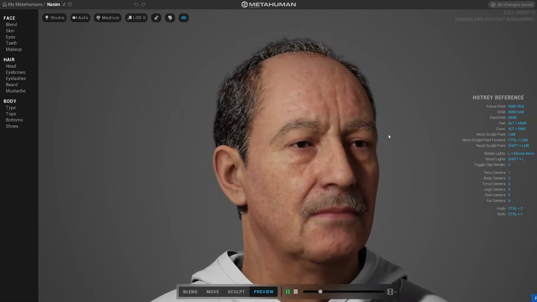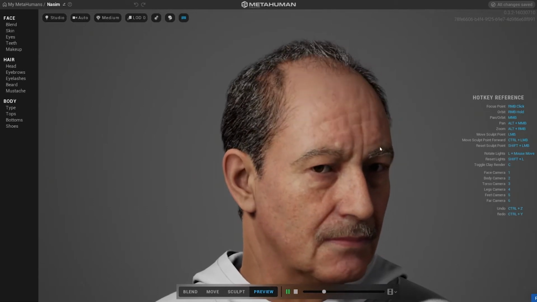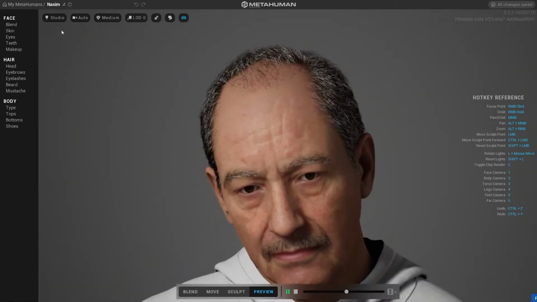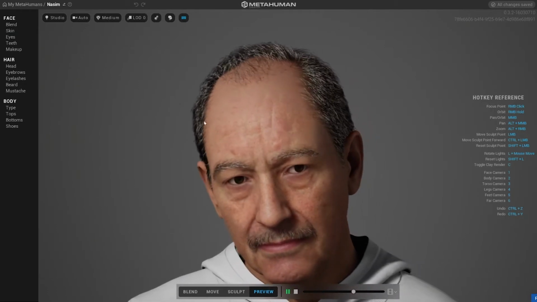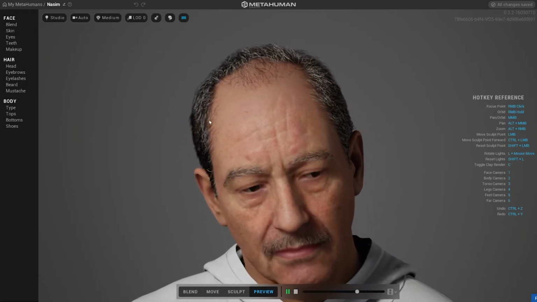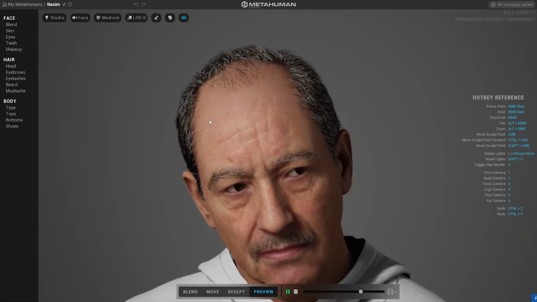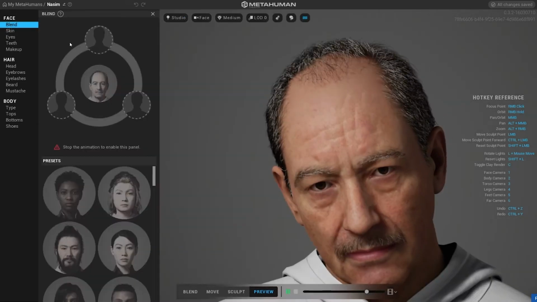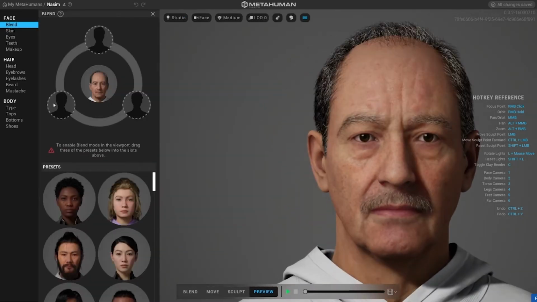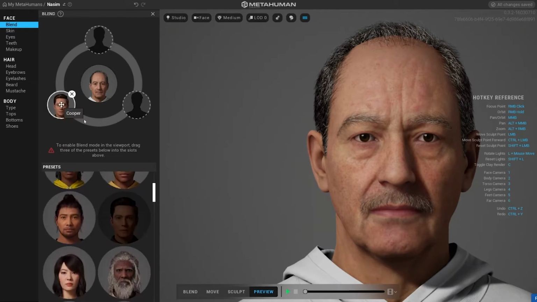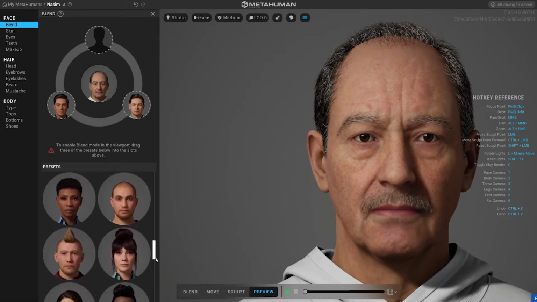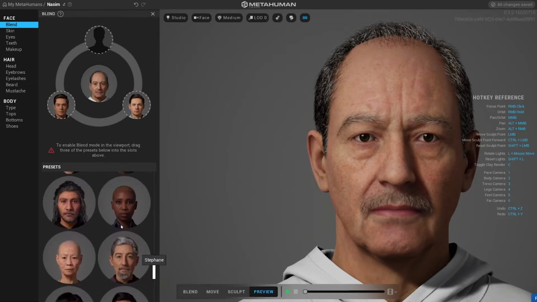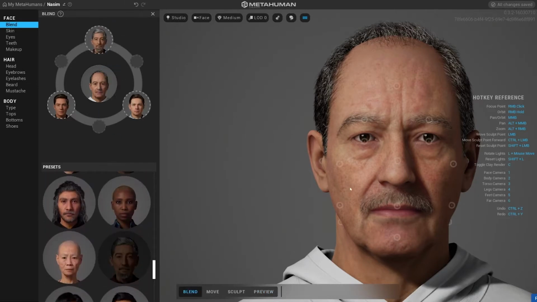And by default, these are some of the preset characters. I think you might agree they look pretty damn realistic. Decided to start mine off with this middle-aged sort of guy and see what I can do with it. It gives you an option for blending, where if you take 3 other faces, you can blend features of your character or your current selection between those other characters.